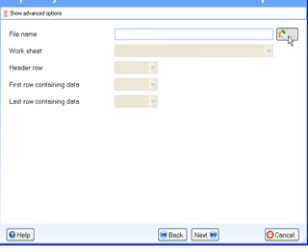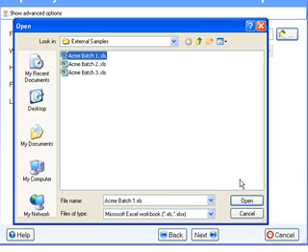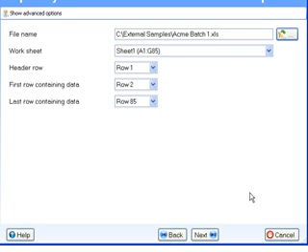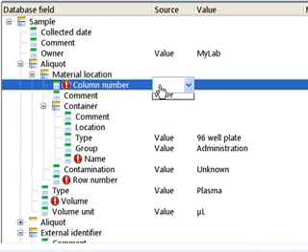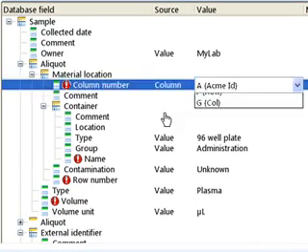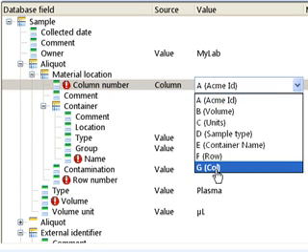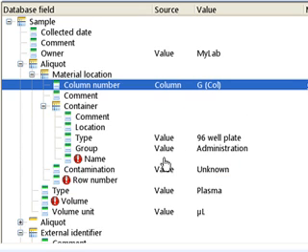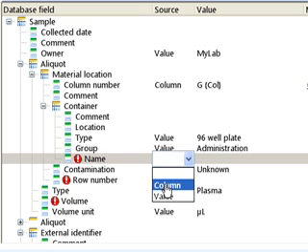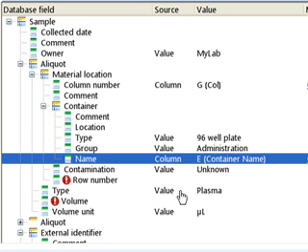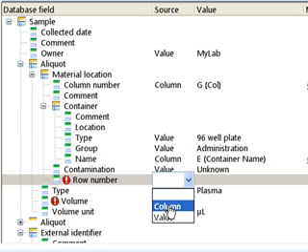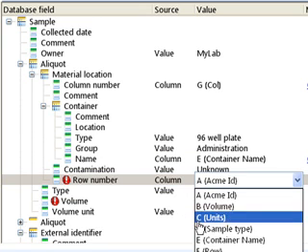Select the Microsoft Excel or text file that contains the information on the samples to import. It is common for files of this type to come in many different formats. This wizard accommodates many formats by allowing you to specify which columns and rows are relevant and to map different columns and values to different fields in the database. You can standardize these settings by creating templates. However, these will not be shown here.